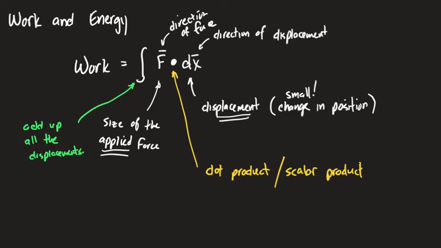So when you multiply vectors together, you have to be conscious of what your goal is for that particular product. Dot products will result in a scalar for their answer. And the dot product is very specific. It is the amount, in this case, the work done is based on the amount of force in the direction of motion. A scalar product is looking for how much of one vector is in the direction of the other. That's what a scalar product does.